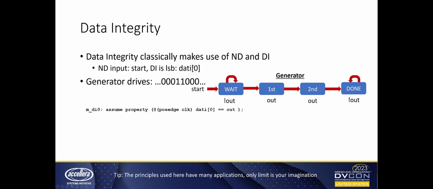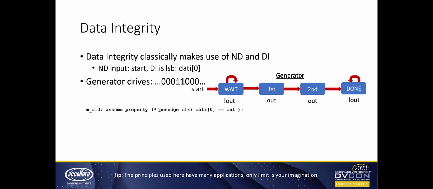So you can use just 1 bit to check your data, and what you're going to do is use some modeling code to describe an FSM where ultimately what you're going to do on the inputs is drive 2 1s back to back. Otherwise you're driving 0s. And there's an assumption here on my output of my FSM. I'm just saying the output is driving my data. And the non-deterministic input is start.